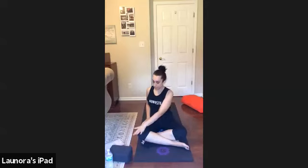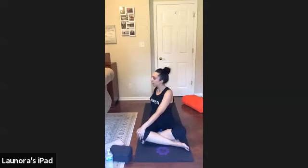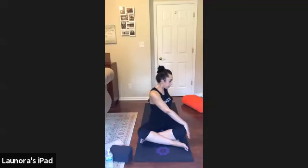And we're going to place our left hand onto our right knee. Bring our arm behind us, palm onto your mat. Inhale high, exhale, twist to your right. And exhale, release. As you release, move your arms to the opposite side.